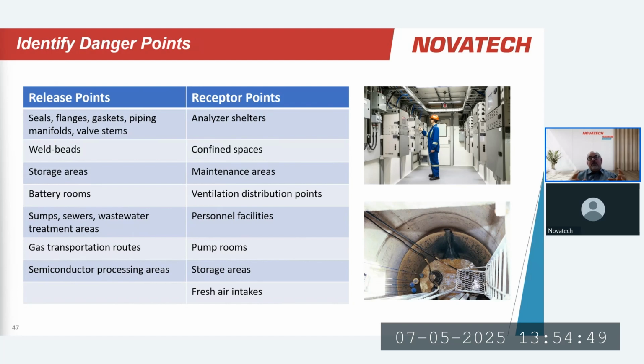It could be that we look at things like the ventilation system. We may have a process unit over here, and its air intake for the building is downwind from the process unit. Are we pulling potentially hazardous gases into our lunchroom or something of that nature? Super important to think about those types of things.